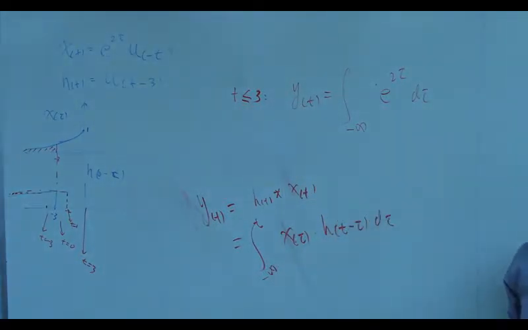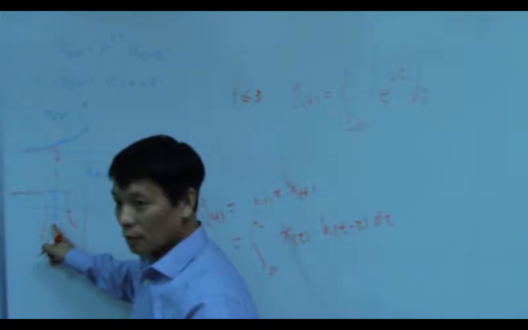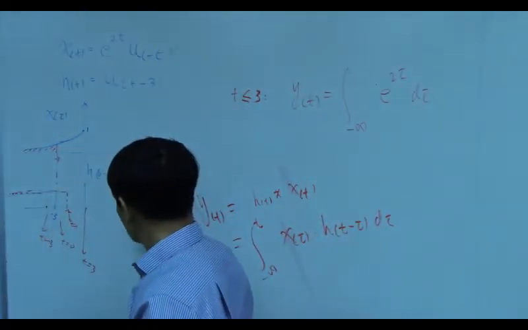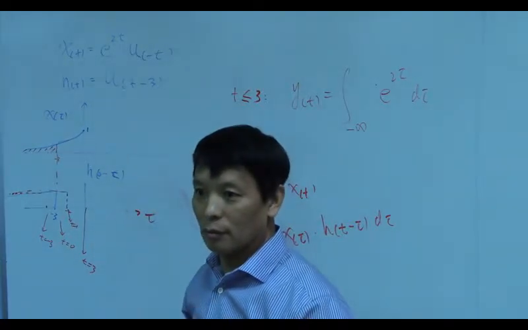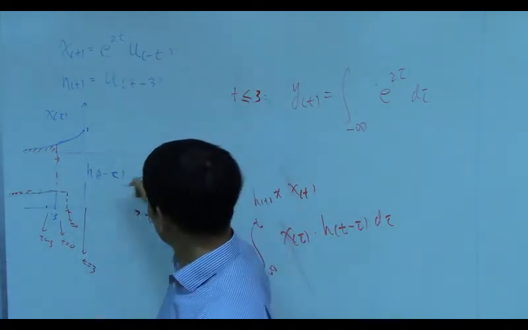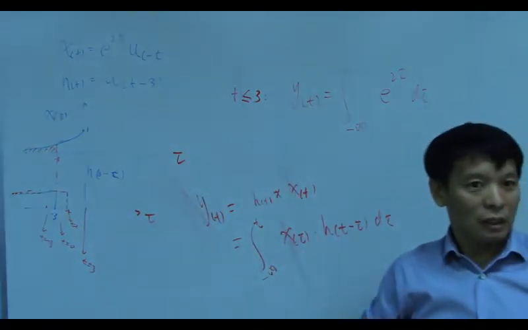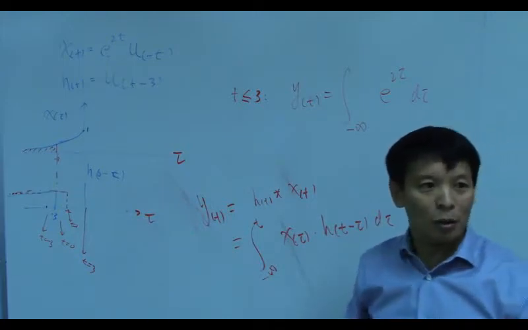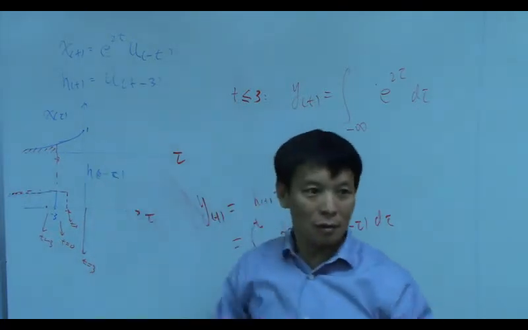Yeah, I understand that, but here you have, right next to the negative 3, t equals 0. Is the x-axis not your time axis? This one is the tau. All these are tau. Look at this one. All these are tau. The t is a fixed number. For example, I ask you, what is the output when t equals 10? So you just shift this one to the right by 10. That's it.